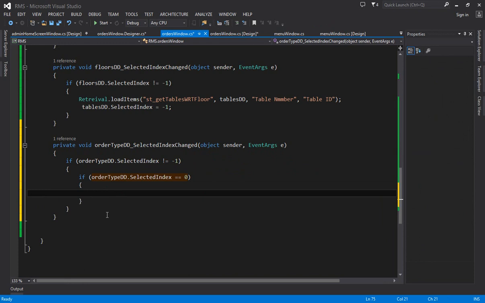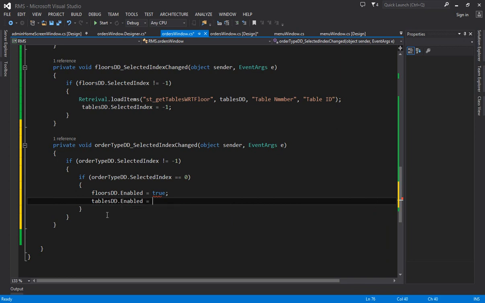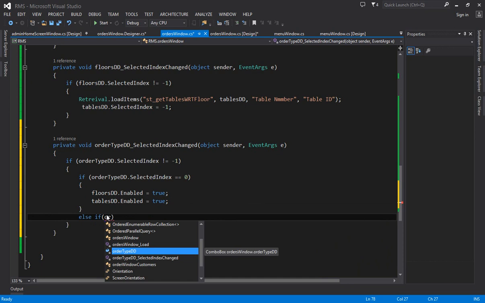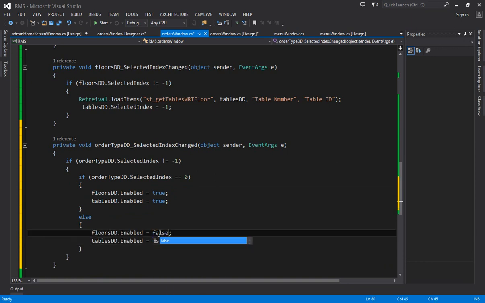If we are in dine in, then floor drop down dot enabled equals true, and tables drop down dot enabled equals true. Else, if it is takeaway or home delivery, then we don't need floors and tables. So instead of mentioning another condition, we can specify directly that if this is selected index 0, then enable, and if it is not, then make them false. Simple.